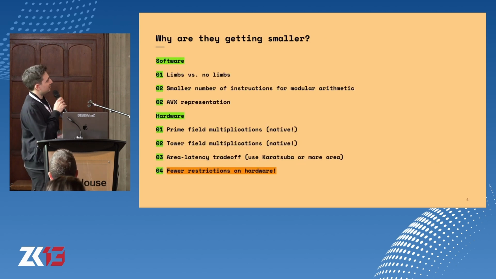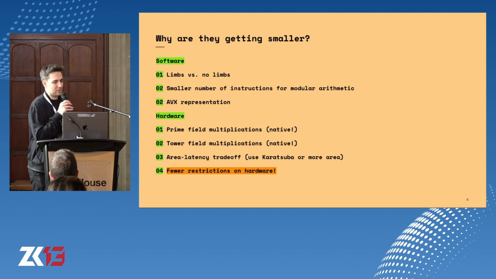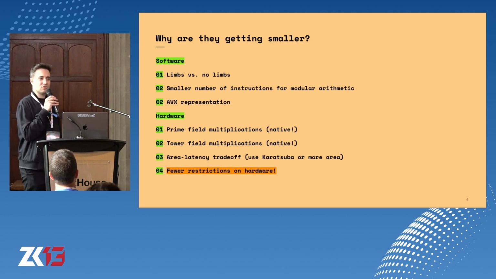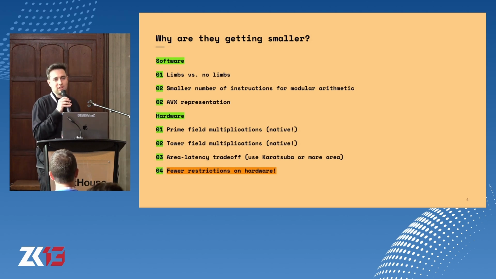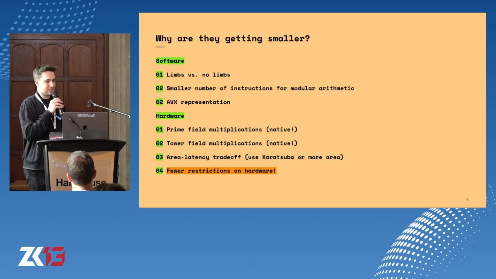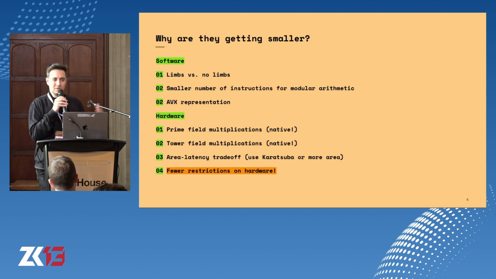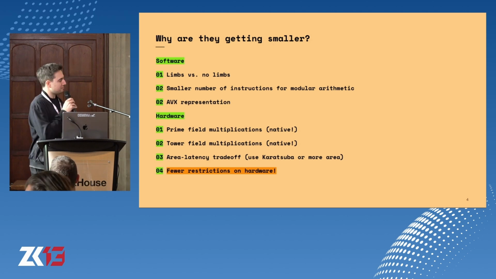So why is this the case? Why are we seeing smaller primes? Well, it's quite simple, but the reasons are a bit different on software and hardware. On software, we try to use as few limbs as possible for the primes. And we only have, for example, 32 or 64-bit registers or word sizes. If we have a large prime, we need many limbs, we need many instructions, and in some cases it scales really badly with the number of limbs, so it's not so good. So we try to use smaller primes, and we then have a more efficient AVX representation. We can maybe do some things in parallel. Things like embedding overhead is also very nice if you use smaller primes, at least for real use cases.